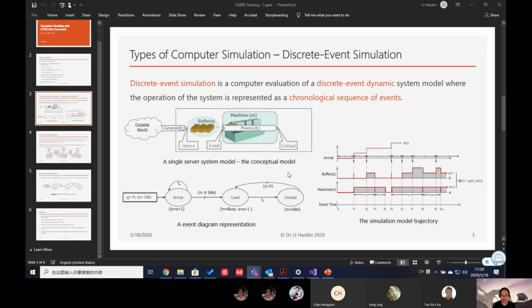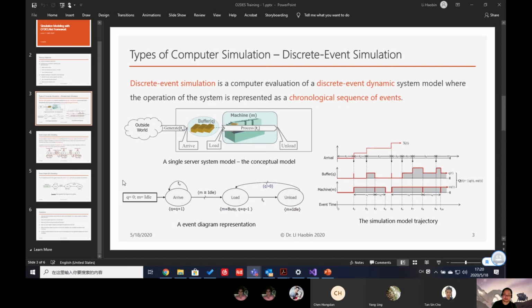This is another way to define the model compared to this one. This one we call the conceptual model, and this one is an event diagram representation. It's a formal way to define the simulation model in an event-based formalism. This diagram will be very important for you to understand.